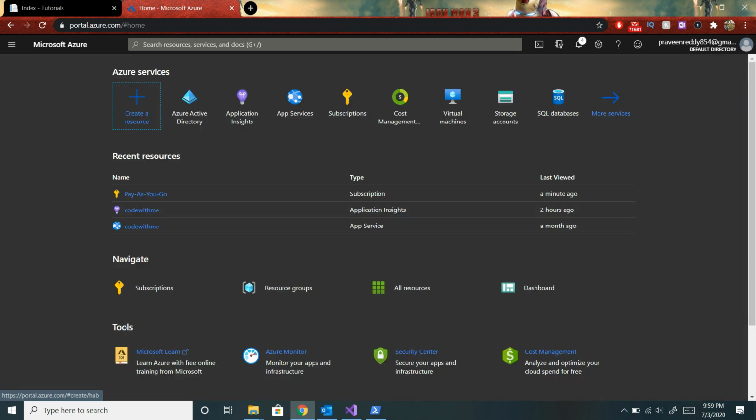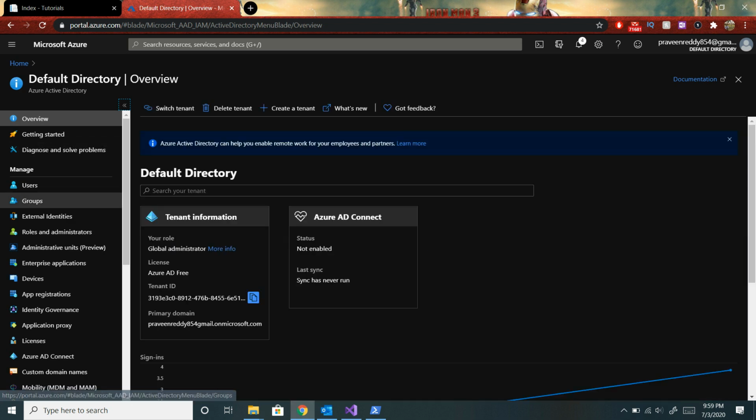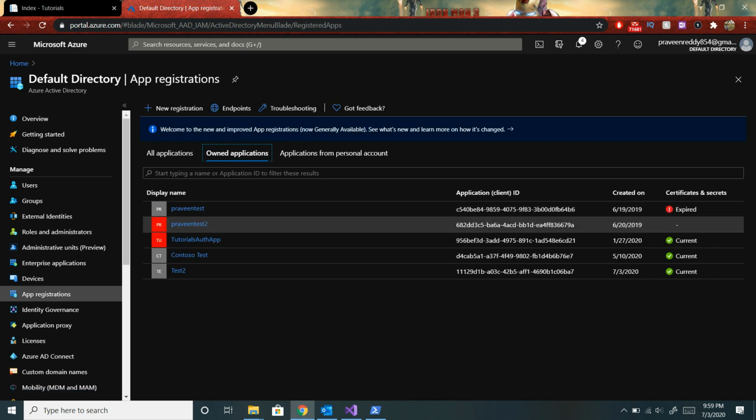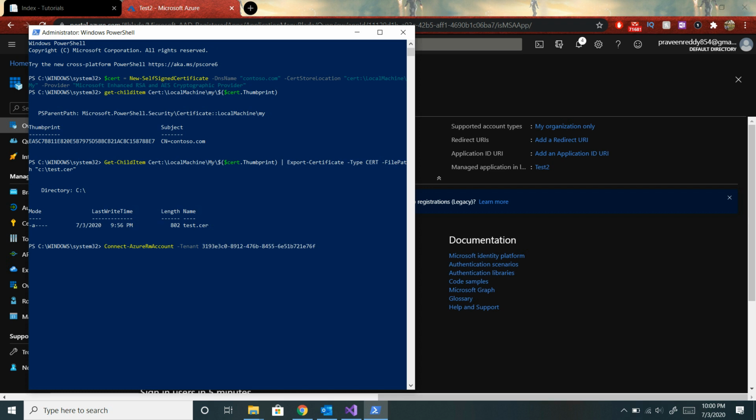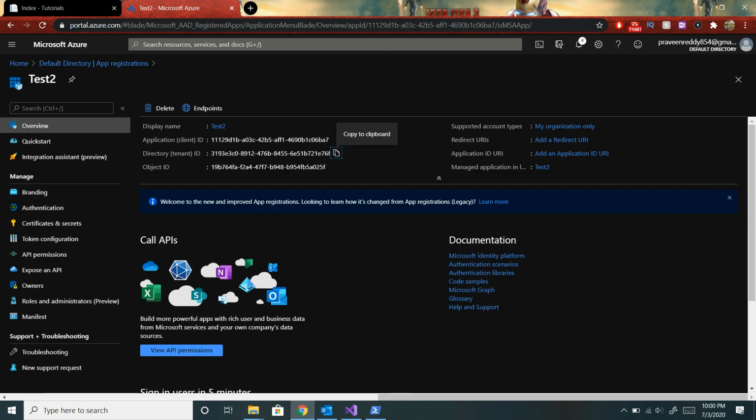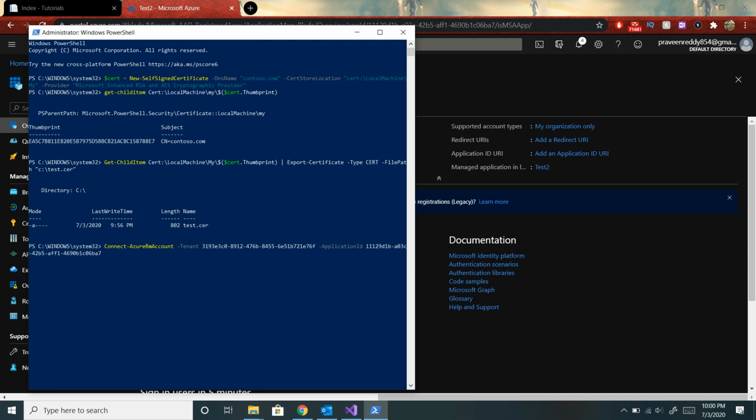Let me go to that app and find them all. All right, the tenant ID is this. Let me copy that, and this is the application ID, and it needs the certificate thumbprint to authenticate with the subscription.